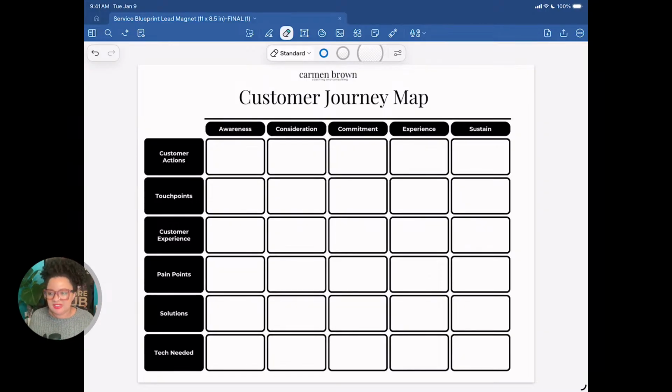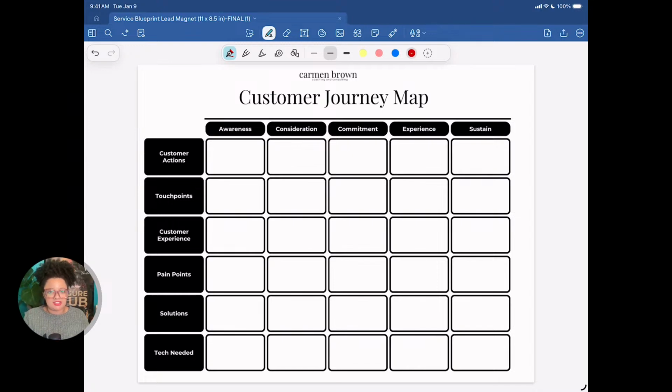So if you don't have the customer journey map, you're going to want to make sure that you get it, okay? Because this is a fire document, and the purpose of this document is for you to gain clarity around the steps that you want your folks to take, okay? We want them to know that we know what we're talking about, right? And by mapping out our client journey, we can pick the technology, we can pick the tools that are going to give us the most bang for our buck when it comes to our business.